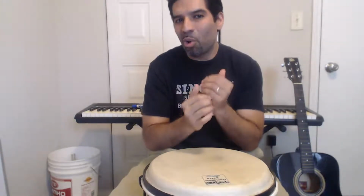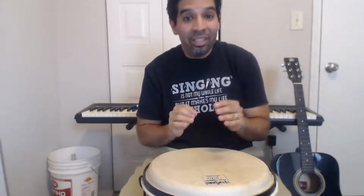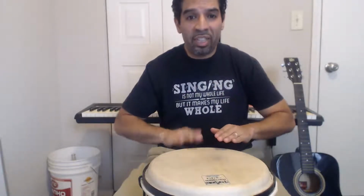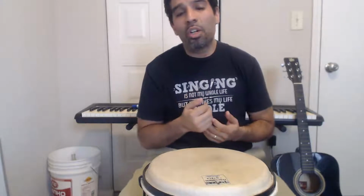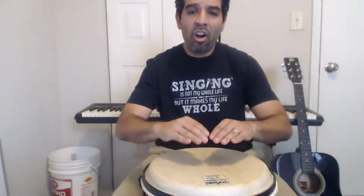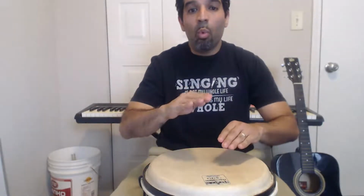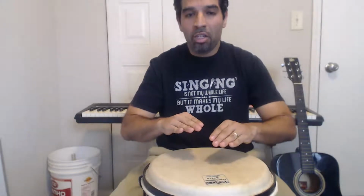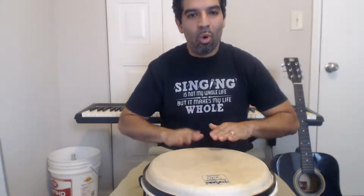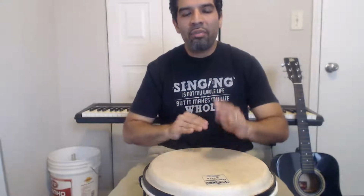Now, let's get into some more coordination. Here is where we really utilize our minds, our brains, guys, to manipulate different types of rhythms. Because not every rhythm is going to be a march tempo over and over again. Now, what we're going to do is coordinate from the different spots. So watch me very closely. Start off with the bass. You're going to do 1, 2 on the bass. Then you're going to move over to 1, 2 in the mid treble. And then to the high treble, 1, 2. So it's going to go one after the other. This is probably the most basic of coordination.